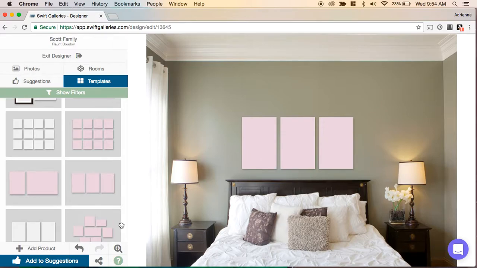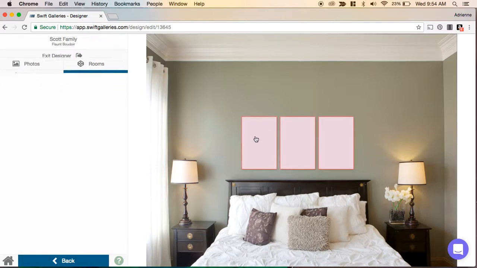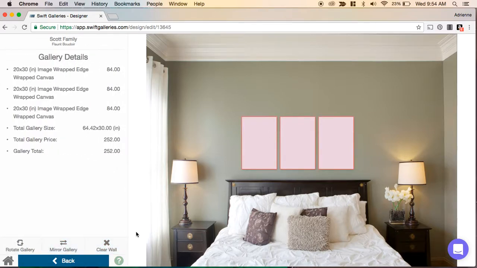Okay, so just like when we were in the managed templates, I can build from scratch if I wanted to. So you can add a product here. I can delete the whole wall if I want to. You're doing the same thing here as you were in managed templates using the wall art. So we've kind of gone over all of that. This, again, is going to show me all my prices. This shows me the total gallery size. So if for some reason I don't have my client's room photo, but I know how much size that we can use, I can do that.